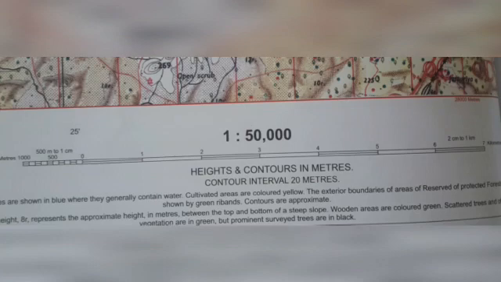Now a scale is the essential element of all types of maps, and it is defined as the relationship between the map and the whole or a part of the earth's surface. So it is a ratio between the distance measured on the map and the corresponding distance on the surface connecting two different points, and represented by the same unit. So this is how the scale is defined.